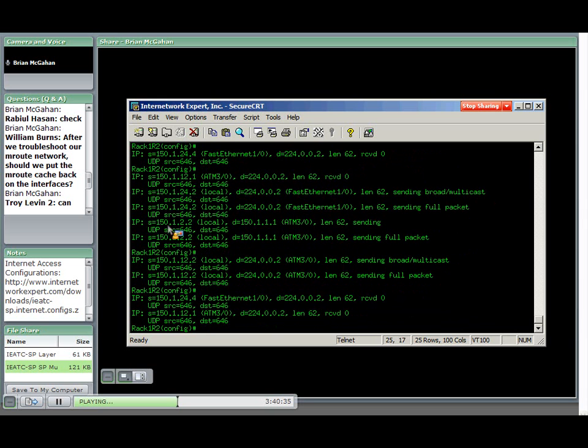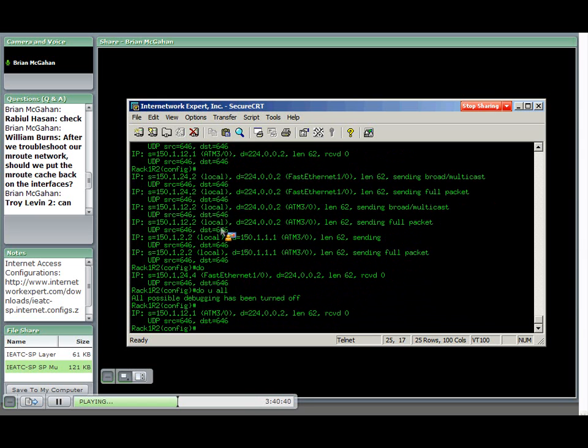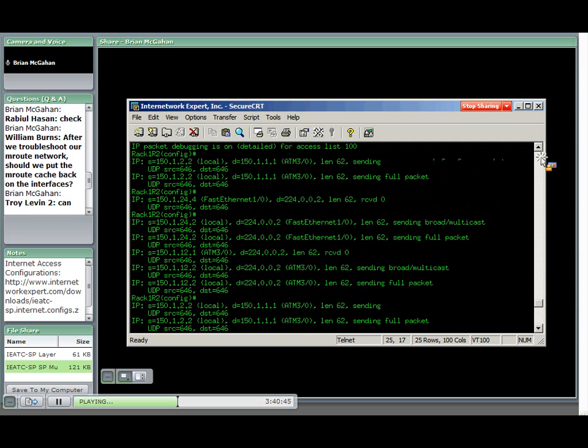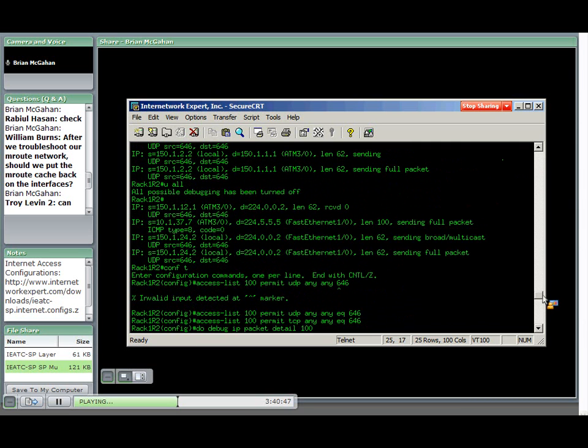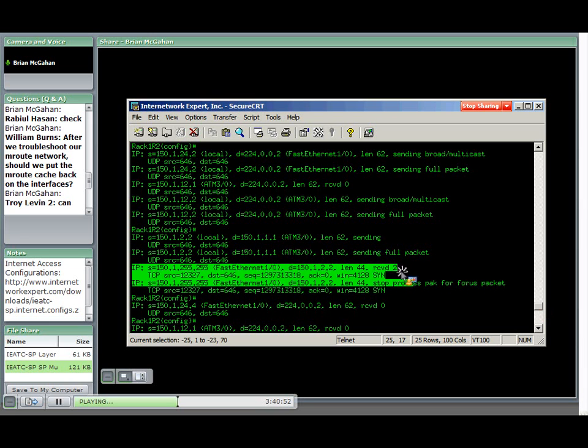Okay, so if we look at this on the Ethernet, let me undebug here. If we look at the traffic that's coming in the Ethernet, we can see the source address is 150.1.255.255. It's a TCP SYN packet. This is router 4 attempting to set up the TCP session for LDP. But we can see where it is coming from. It's coming from that Anycast RP address.